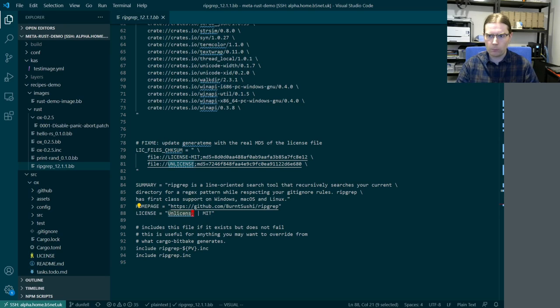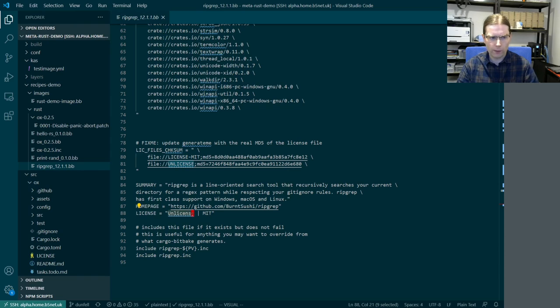So those layers carry generic license text for all the licenses which are used by recipes in those layers, but they don't carry generic license text for every possible license that anybody could use. Obviously not, because people seem to keep inventing new licenses every day. So when we see a new license in one of our recipes, Bitbake isn't going to have that generic license text to include and to pull in when it generates the output.